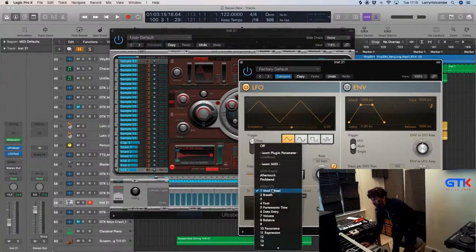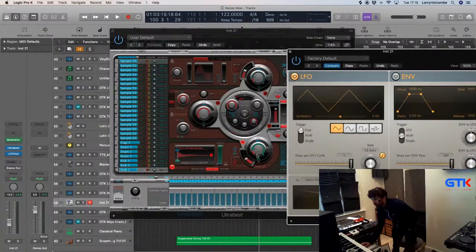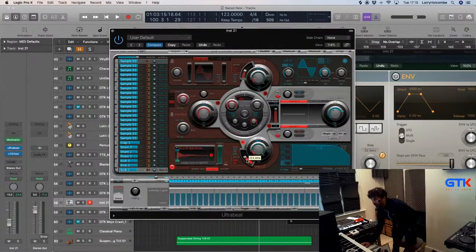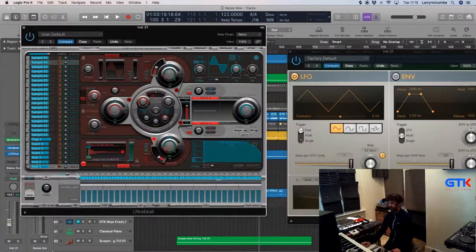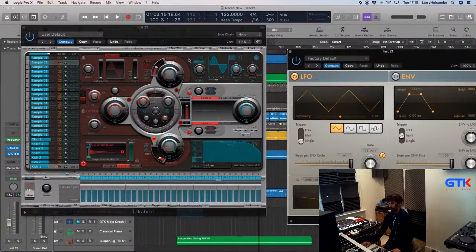To mod wheel, no, to learn plugin parameter, and hopefully it's learned. Look at that, yes. So now it's learned. Trigger single, I think I want.